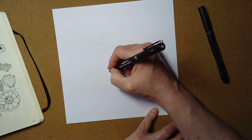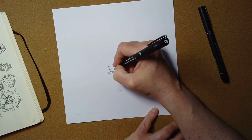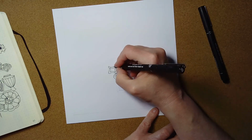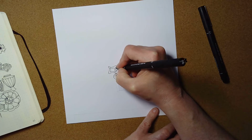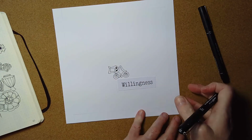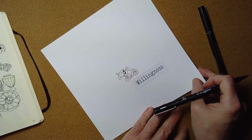Now this is a motif I don't think I've used at all, other than collect it in my book here. But I quite like it. I think this word willingness, I've had a willingness to pop the word down in a place that I perhaps wouldn't normally. I tend to go middle-ish for diddle-ish.